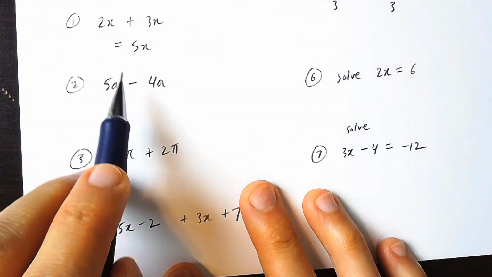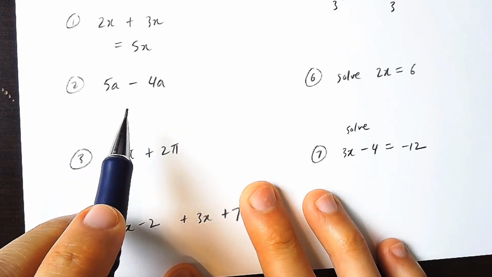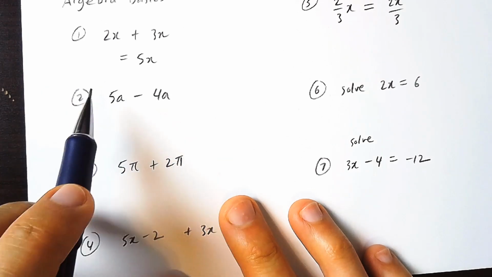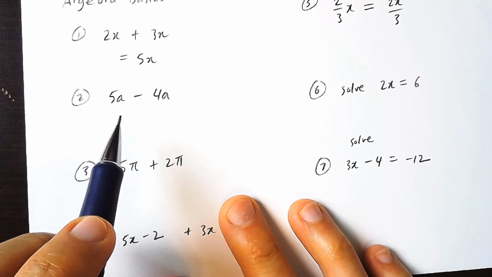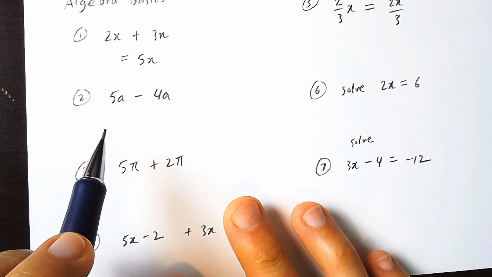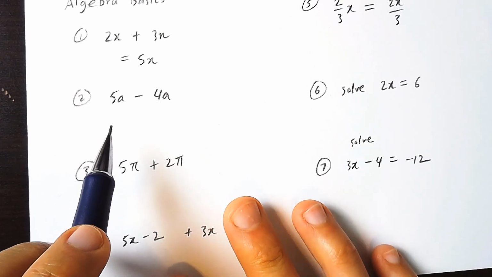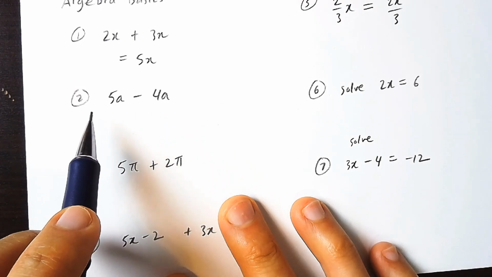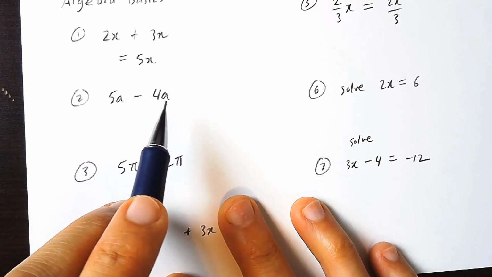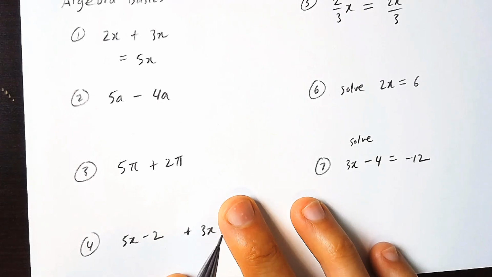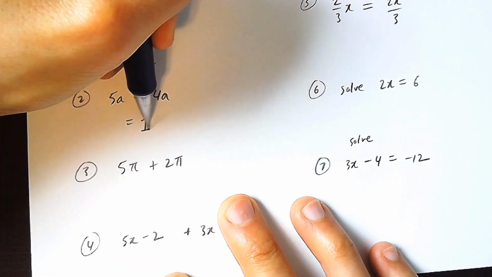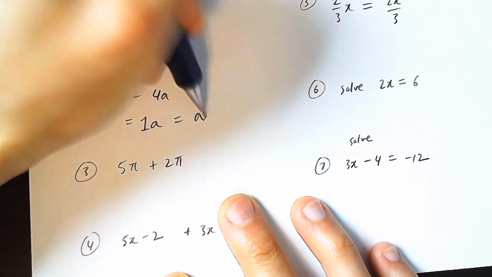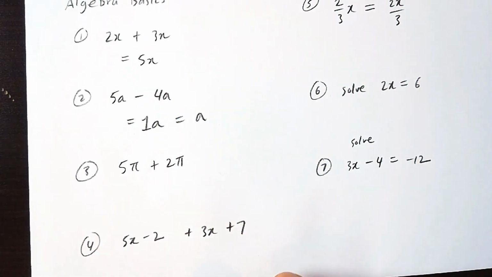So we're dealing with variables x and a. It doesn't really matter what letter you use. These letters, whether it be A, B, C, D, or even Greek letters, theta or some other Greek letter, they're just placeholders for values. 5a minus 4a. If you have 5 apples and you take away 4 apples, how many apples do you have? You could say 1a, but the better and more simple answer would be just a. You have an apple.